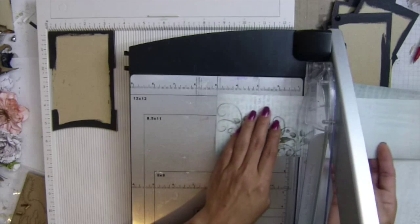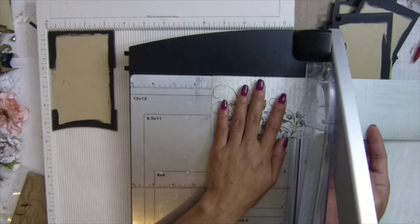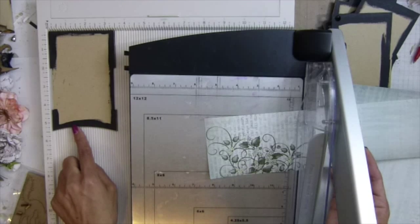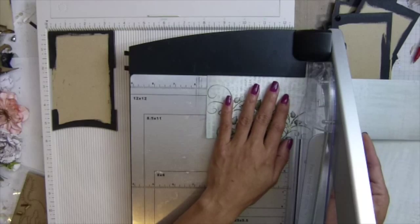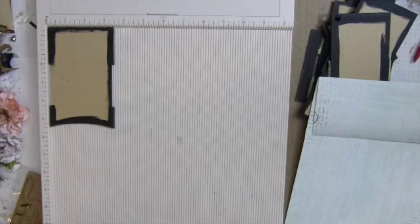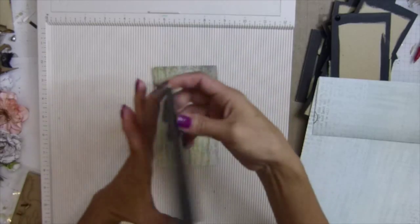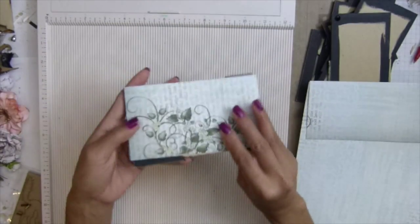So I'm going to cut 5 1/4. But remember, this is the curve, so to be on the safe side, cut at 5 1/2. And we're going to cut the curve. So this one we have to turn around. Turn this one up too, because then this one is going to be that way.